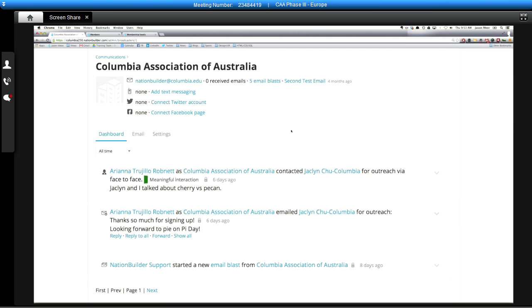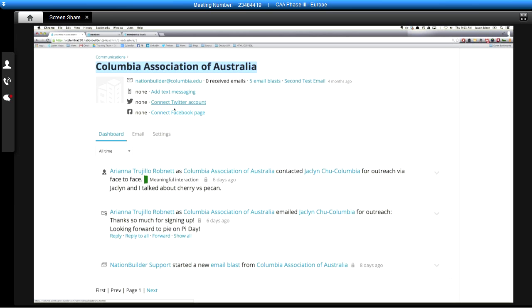Now, this generally will probably be just a few people, because you probably have you as the club president as a broadcaster, or maybe you just have a broadcaster that has the name of the club in general. It really depends on how you want to structure it. Each broadcaster can be linked up with an email address, if you're in the US or Canada, a text messaging number, and then you can also link up a Twitter account or a Facebook fan page for your club here.